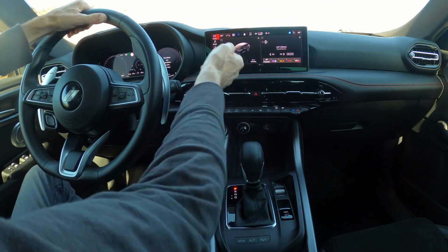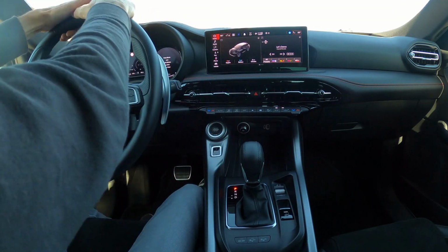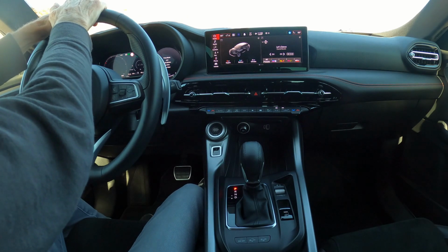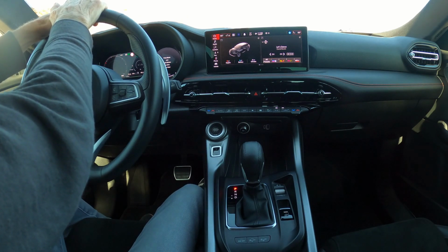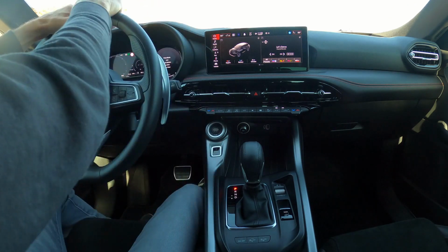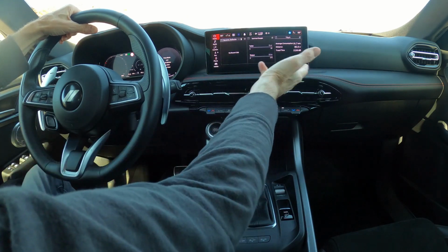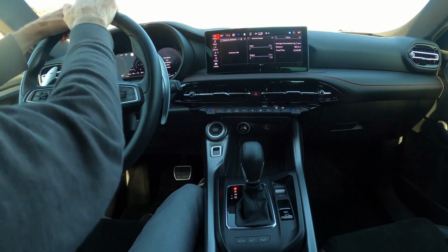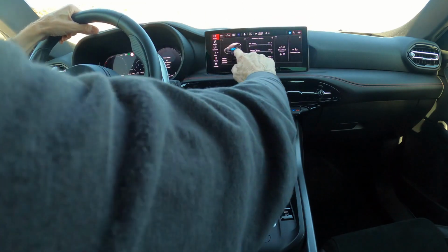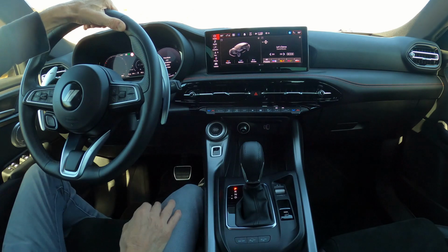You also get how many kilowatts the engine's using, how much of the battery you're using. We're sitting here just using the AC. When you start this, it by default is in regular mode, not sport mode. You have to keep pressing the sport button every single time you start the vehicle. And then you've got some screens here that show you trip, technical gauges, oil temp, driver heat off, etc. It's not bad. Below that, you get some cool looking sporty vents.